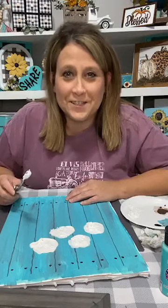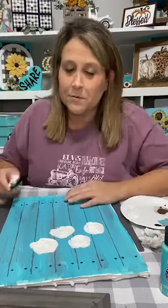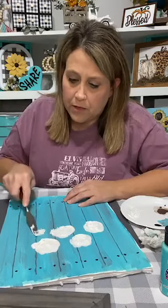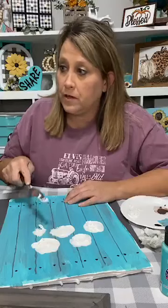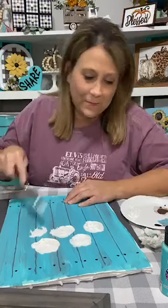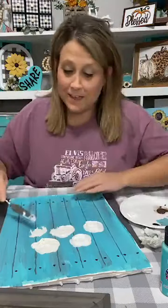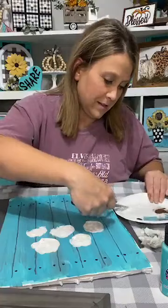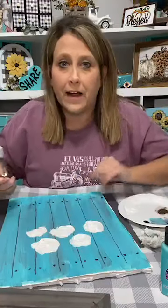You would just get lazy and stick some cotton balls on there. Then you can say, I made this. 1, 2, 3, 4. Okay. I'm going to put another one over here. I kind of like this one better than the one I did earlier. Not terrible. I do, I like this one better. I kind of made them bigger. Second time's always better, right?